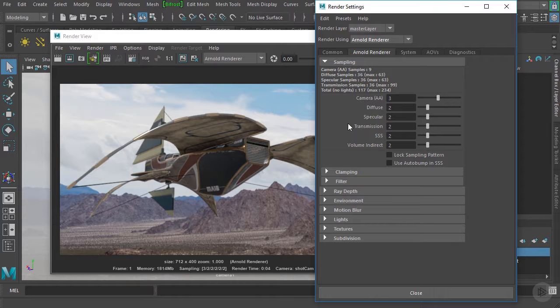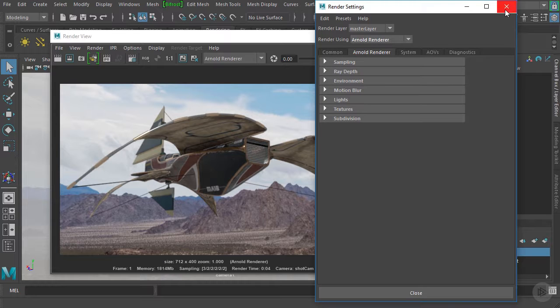We have a lot of great training on pluralsight.com that covers sampling with Arnold in quite a bit of depth. But just know that this is the quality of how Arnold calculates things like indirect illumination. It calculates the reflections. It calculates things like rays that go through transparent objects. There's a number of different ways that Arnold samples your scene, and that can be controlled right here. Okay, great. Let me go ahead and close out of render settings for right now.